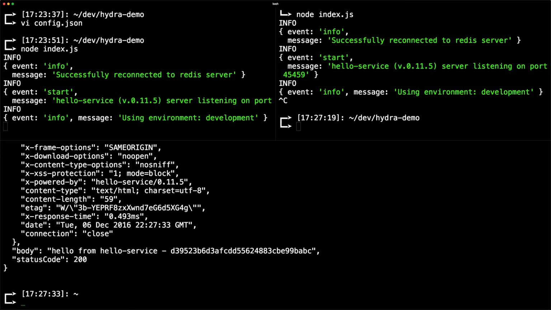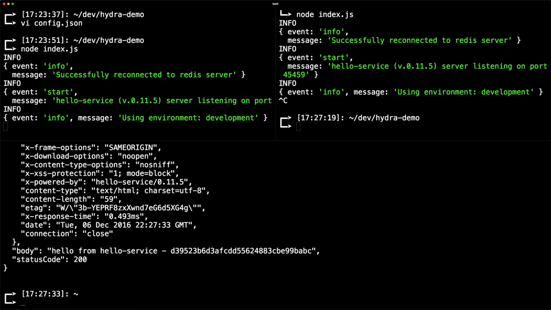Now imagine that you have a collection of microservices and imagine that they're able to communicate with each other without regard for where they're located. Even if an instance of your application dies, other instances will be able to continue to receive requests. This demonstration is only the very tip of the iceberg. Hydra offers much more than we can cover in this brief tutorial.